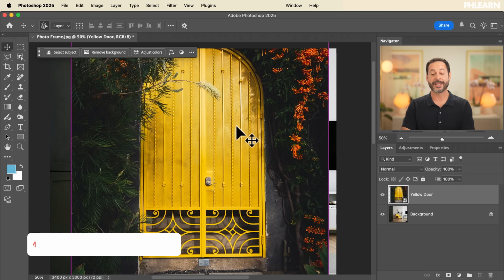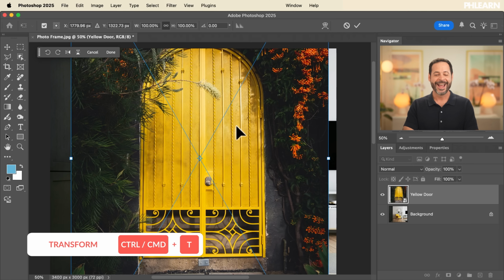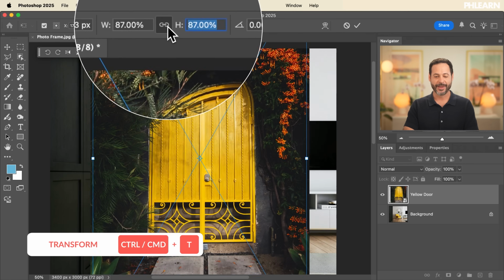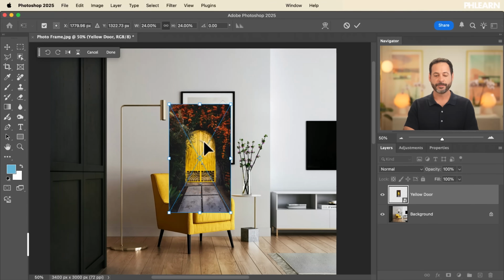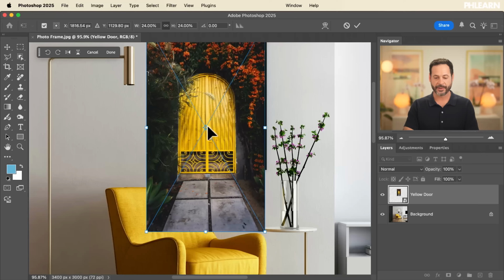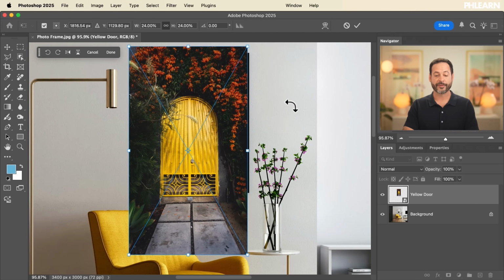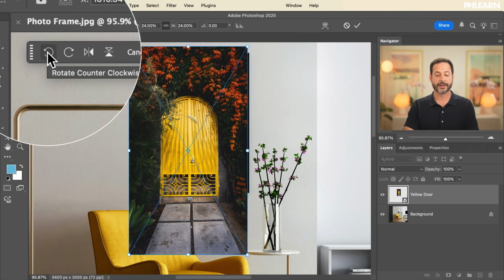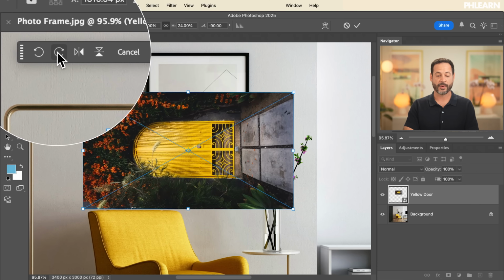We're gonna hit Control Command T one more time, okay? And then let's go ahead and scale this down. Now, the things we haven't shown you how to do, we're gonna zoom in and show you how to do those now. Okay, we haven't showed you how to flip your images or rotate your images. So to rotate, here in your contextual taskbar, you can rotate counterclockwise by 90 degrees or clockwise by 90 degrees if you want to, right here.